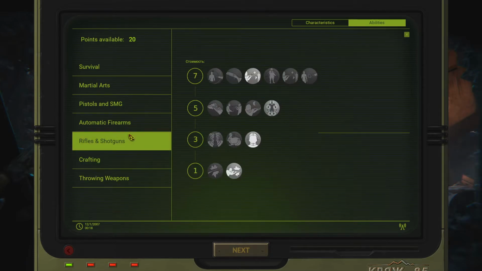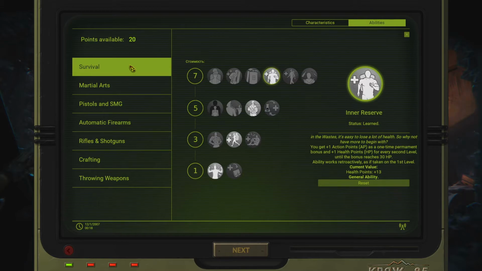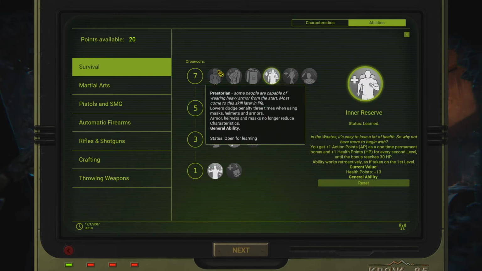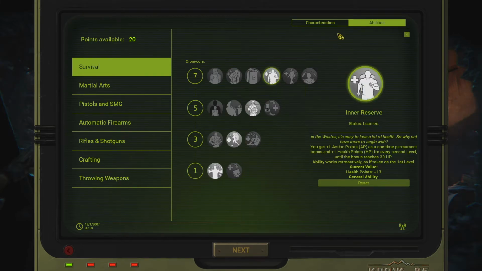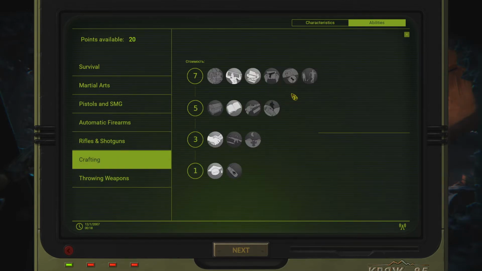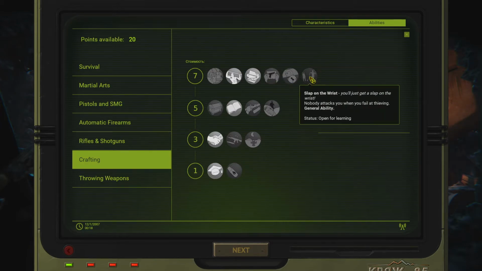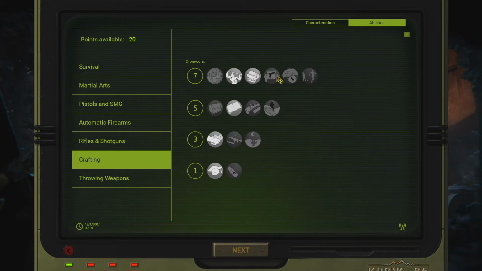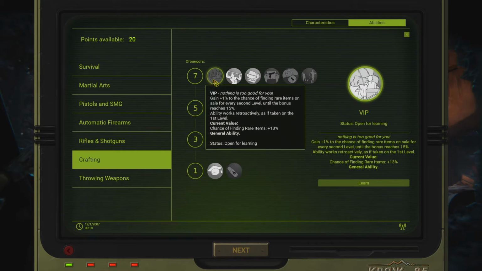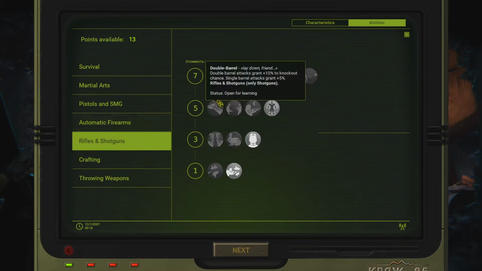So we have crafting, rifle and shotguns. And survival. Weird. I think last time I played I had less points available to me, or I don't know what happened over here. So do I want to go for more crafting? Yeah, more chances to find rare or valuable items.